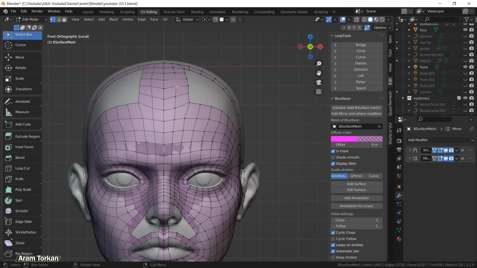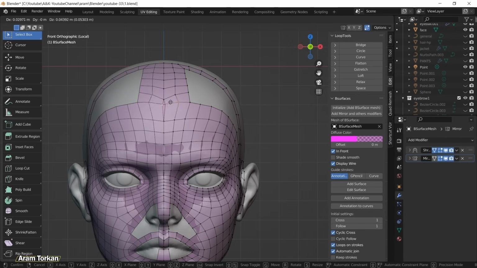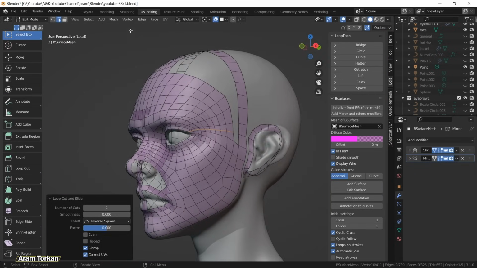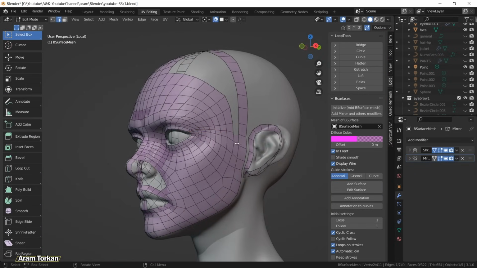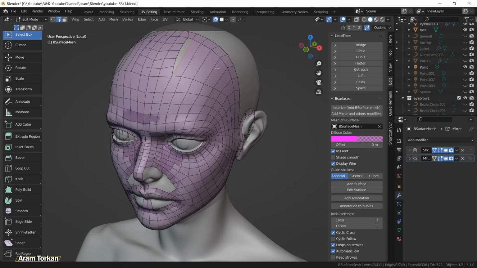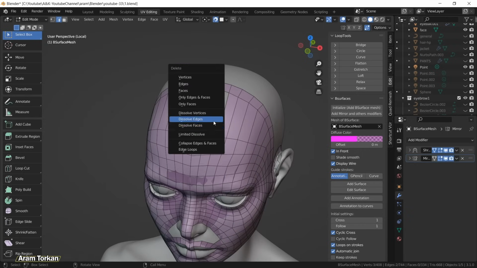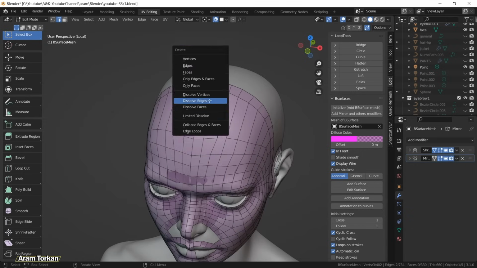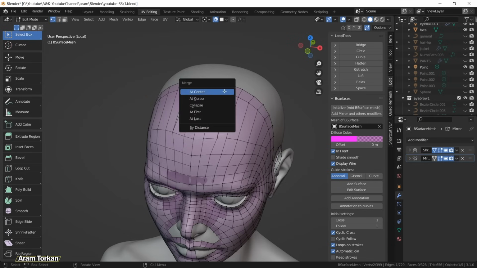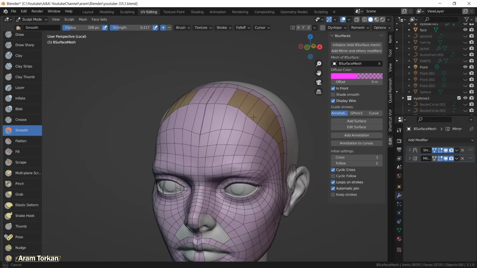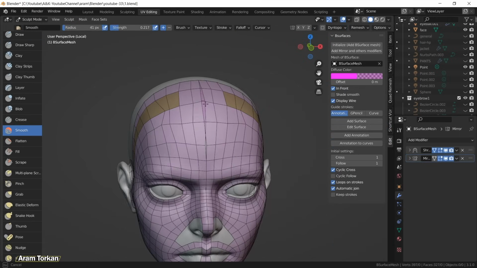Or also we can use the loop tools to relax the points and make them cleaner. Then here I'm gonna select this edge and click F to add this new geometry, and I think these loops here are extra and we don't need them, so dissolve the edges and go to sculpt mode and start smoothing this area here to see if we need actually more loops here or not.